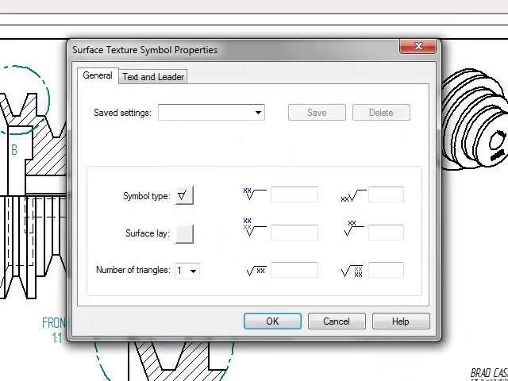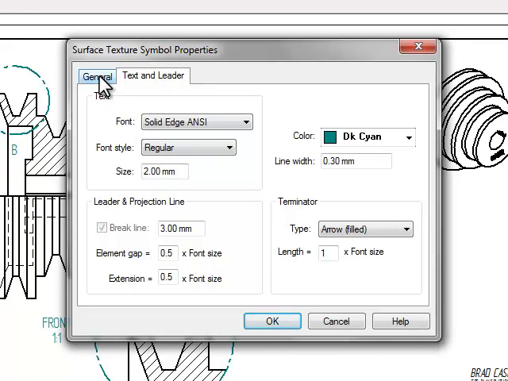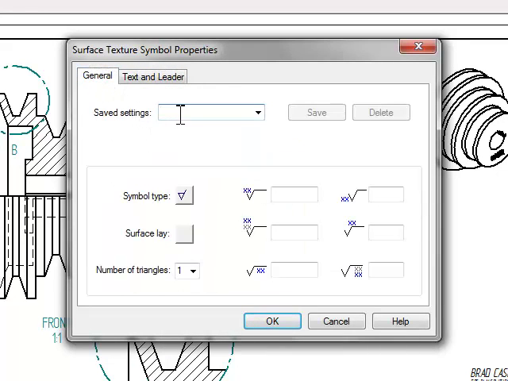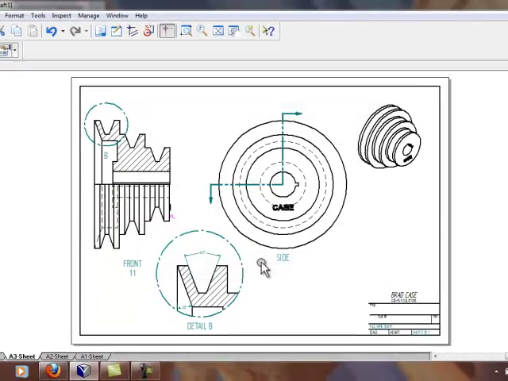What I want to do though, now that I have it set at 2, is name this 2 so that I can load up and adjust these other ones real quickly. So I hit save and then hit OK.